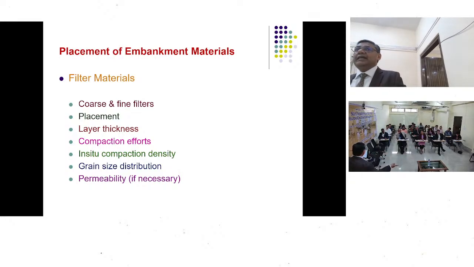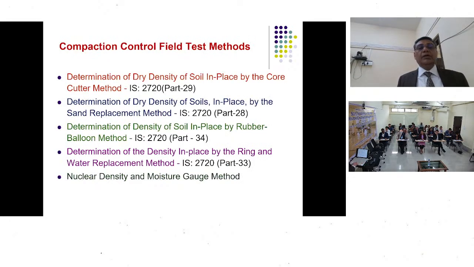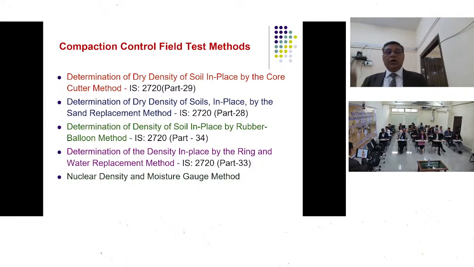So that will be deciding my construction schedule, so that when the next layer is going to come on this particular layer, 3 days have passed and the work is not getting stopped. So that is how the whole construction schedule has to be maintained. So construction schedule and quality assurance, everything should be in coherence. And how do we do it?